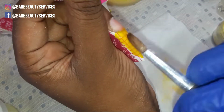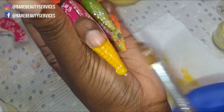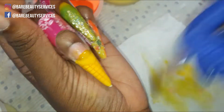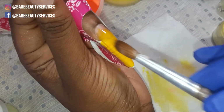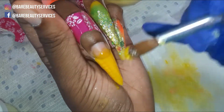So I'll be using this all over the nail, and then there's some stuff that I created. Well, I didn't create it. I saw it and I decided that okay, I'm going to try it out to see if it actually works, and it did. And I need a pat on my shoulder because I never do these type of things. I made some nail decals. I didn't use it on all the nails. If you look very closely, you can see that I used it on the pinky, which I must apologize for. I started doing the whole process and forgot to click the record button, but life happens.